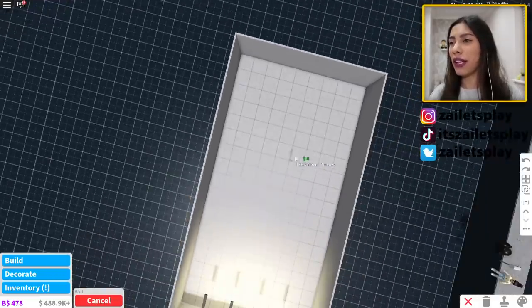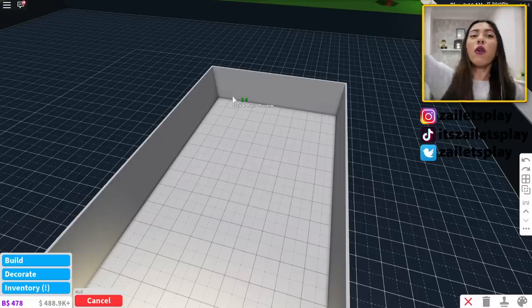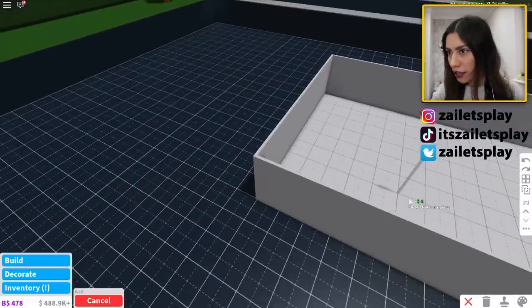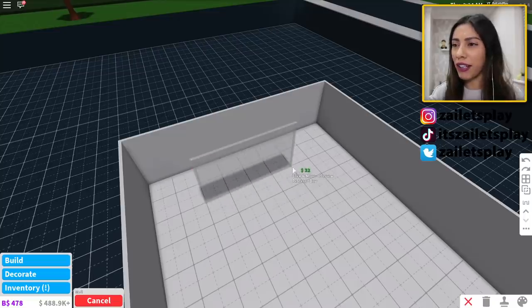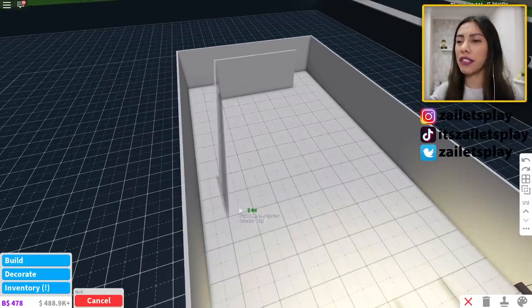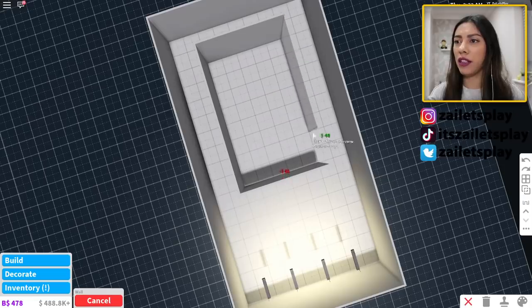So let's see. First thing we need to do is I want it to look like there's a tunnel going all around the jail. And the tunnel needs to be quite wide so that I could fit around, because, you know, I'm getting kind of thick. So we're gonna go ahead and make it about 5 blocks wide, I think. I think that'll be good enough. And it's gonna be quite a long jail cell, and it's gonna be like this.